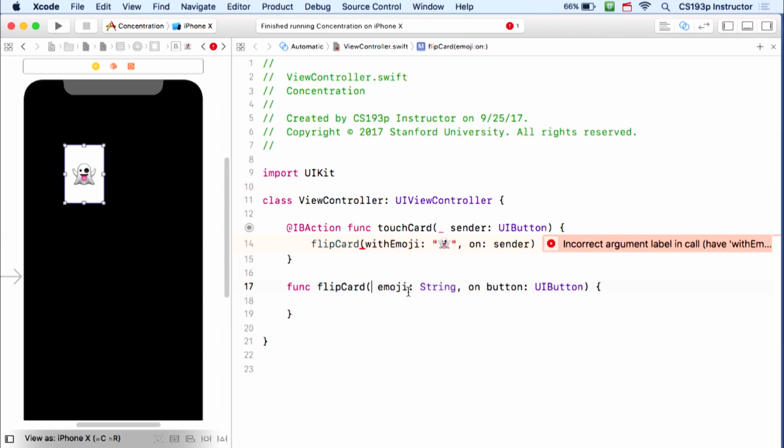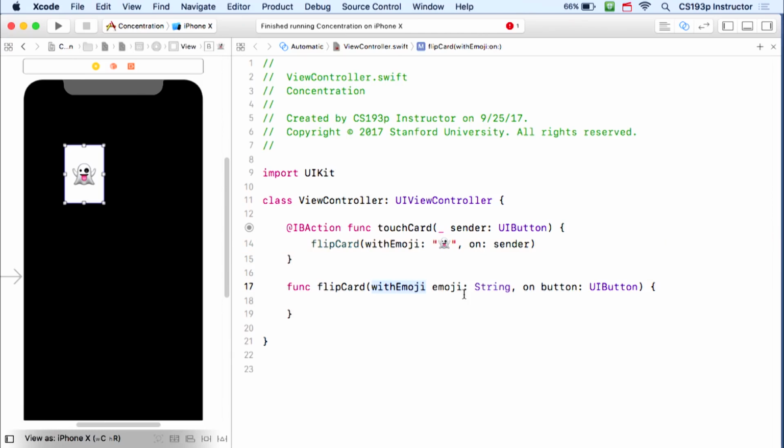Okay? And this underbar thing, like right here, that means there's no argument. In other words, it's like Java or some other language. Okay, we almost never do that. It is done. The document will tell you when you can do it. We almost never do it. It's here in this touch card because that's an iOS thing that's sending this message. It's from back in the Objective-C world. Objective-C doesn't have this internal, external name thing, so that's why it's underbar there. Okay, but we don't really use underbar that much.